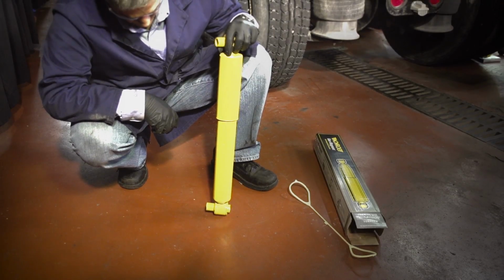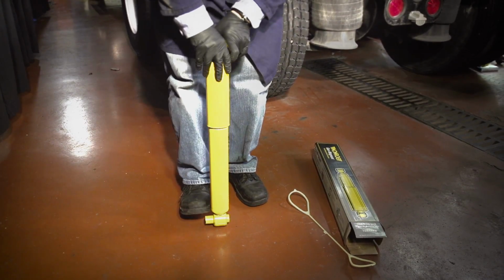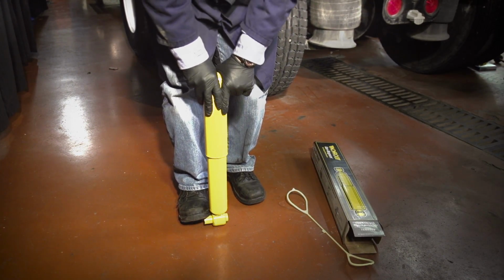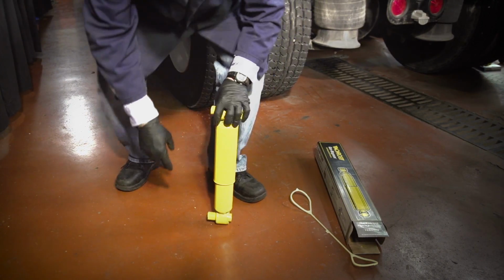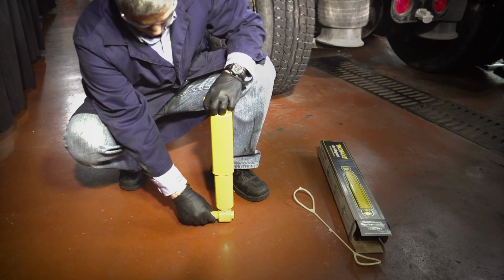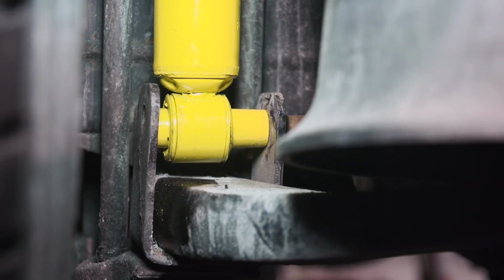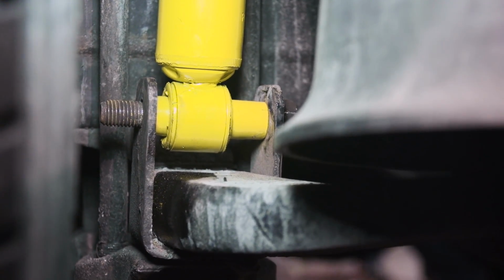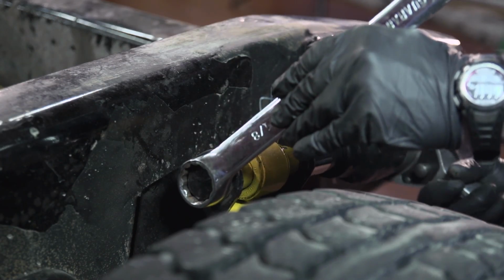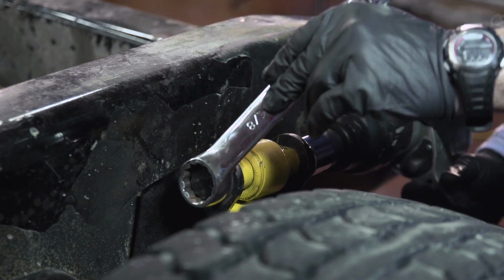Prior to installing new shocks, the technician should prime the shock by compressing and extending it 2 to 3 times in a vertical orientation, the same way it would be mounted on the vehicle. Once the shock is fully primed, it should move smoothly in both directions without any areas containing dead spots. The new Monroe Gas Magnum 65 shock absorbers can now be installed on the vehicle. Remember to replace any worn hardware and to torque all mounting bolts to the factory recommended specification.